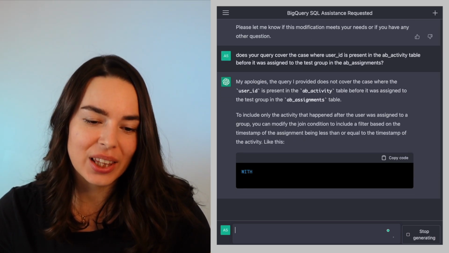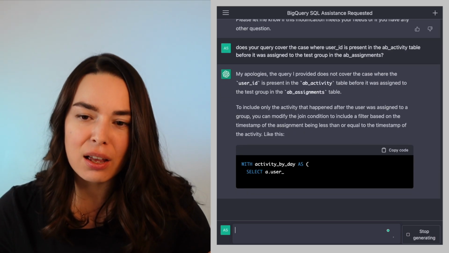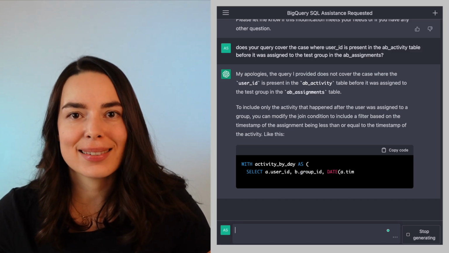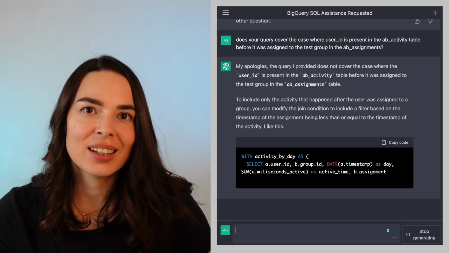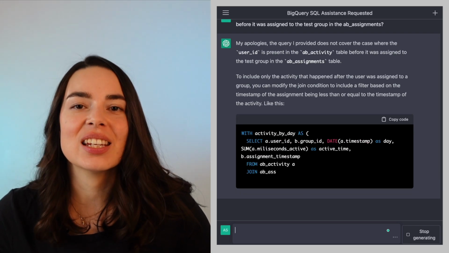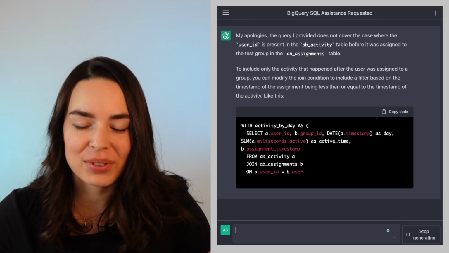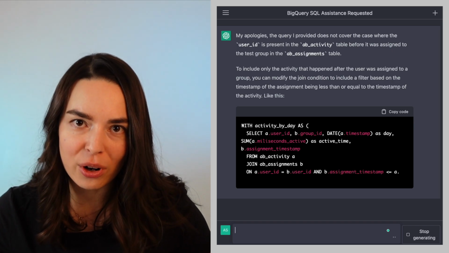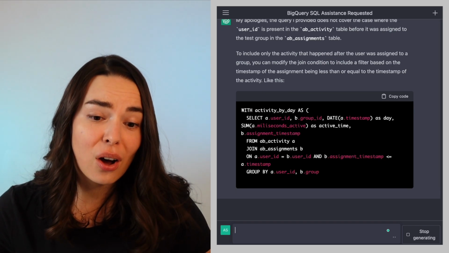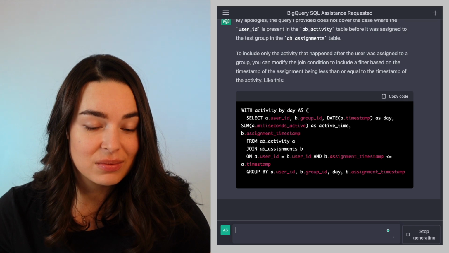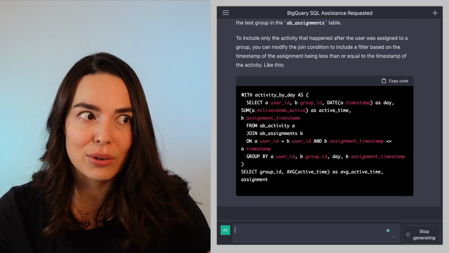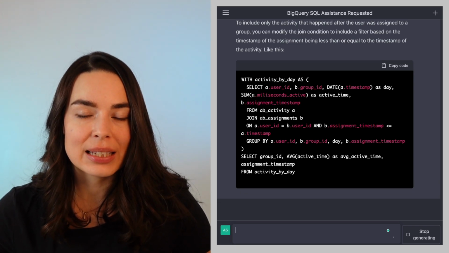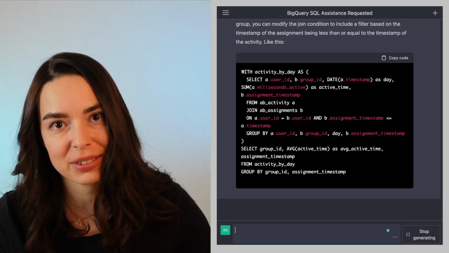So in the original query that ChatGPT wrote, if a user wasn't assigned to the A/B test for, I don't know, 15 days out of the 30 days that we ran it for, all of this data will be calculated towards the group the user was assigned to after the 15 days.